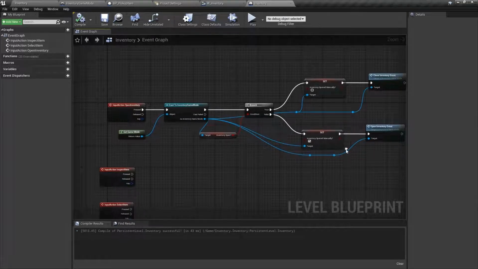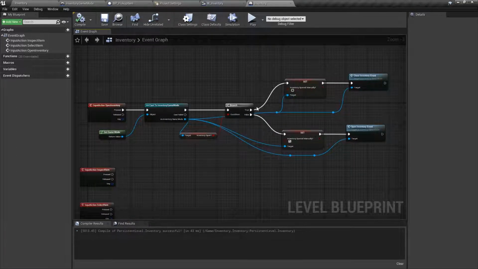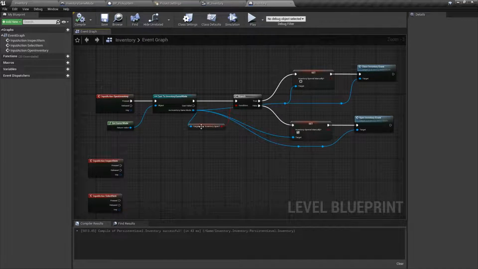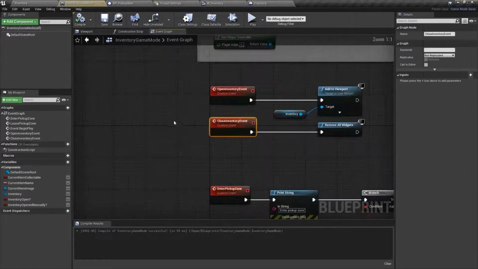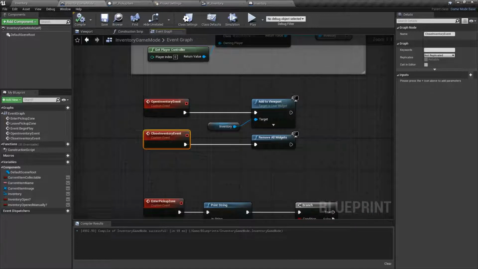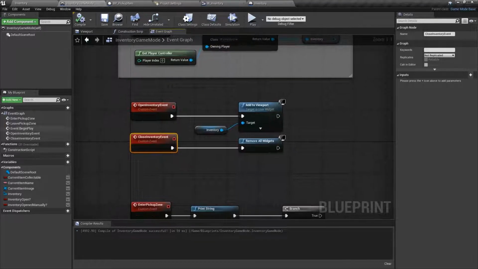Right, so close inventory event. Are we setting inventory open somehow? If we open inventory event, we'll probably need to set that variable so that we can notice that it's open and then do the inverse. So there's probably stuff we need to do here. So open event, let's have a look. Game mode.